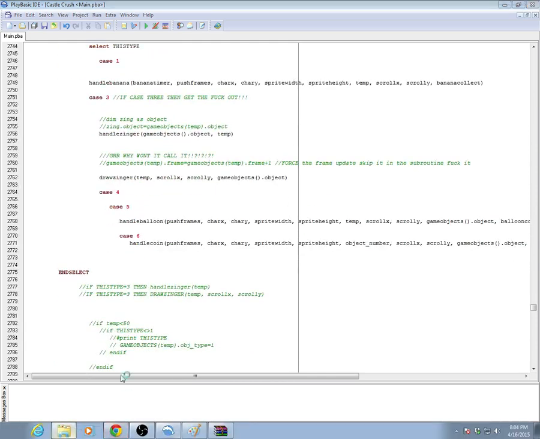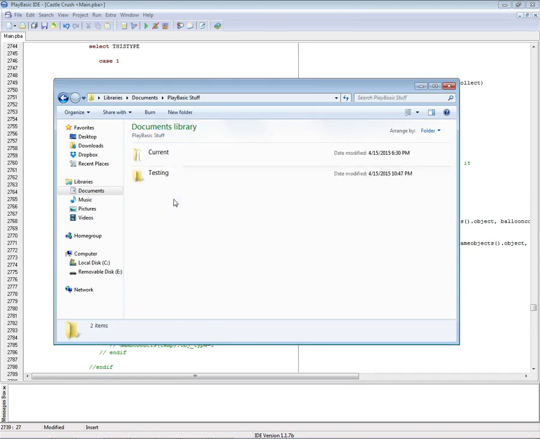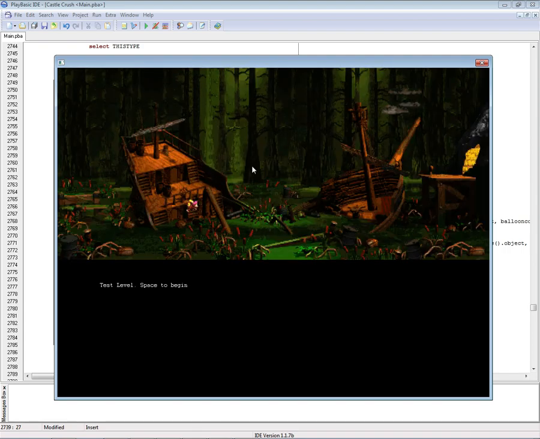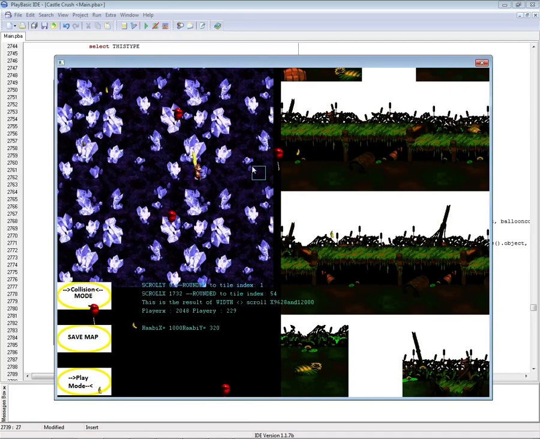Now I'm going to run it from here instead, because it will load the level faster this way. Alright, here we go. It's loading. Now we get the nice overworld. Alright, so let me see. Where are those pesky coins?